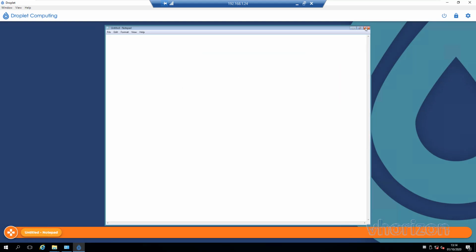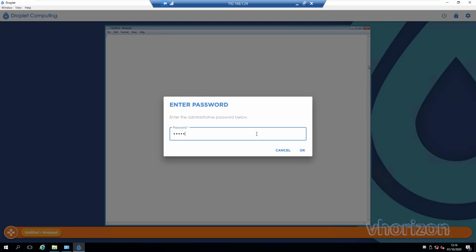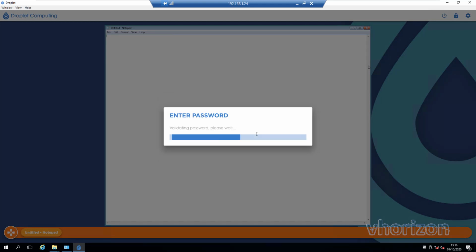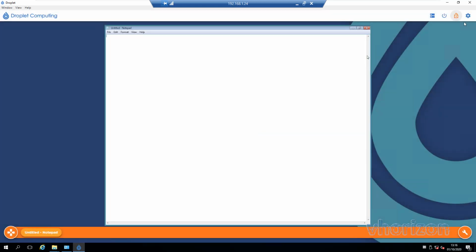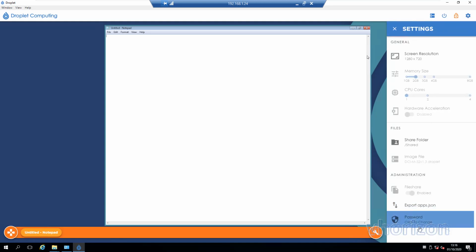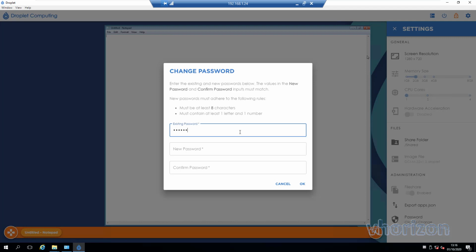Okay, so as an administrator, what we want to do is install an application into this container. There's a couple of little things that we need to do first. First of all, we need to change the default Droplet administrator password, as the console is currently locked. We can't make any amendments outside of running the application and using it as you would a normal user. So click the little padlock up here and enter the default Droplet password, which is in all their documentation. Once that's unlocked, we can click on the cog and choose password at the bottom, enter the same default password again, and then our new chosen password.